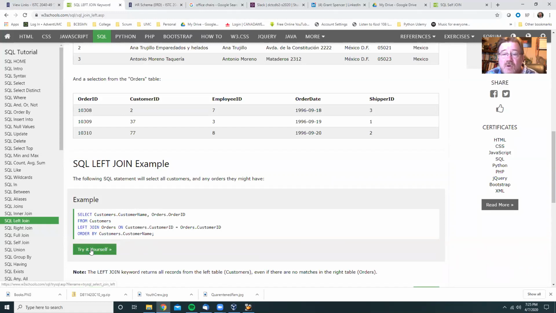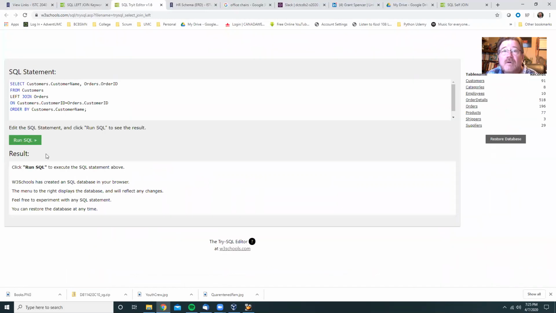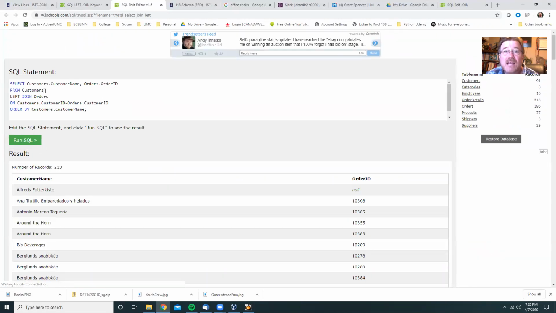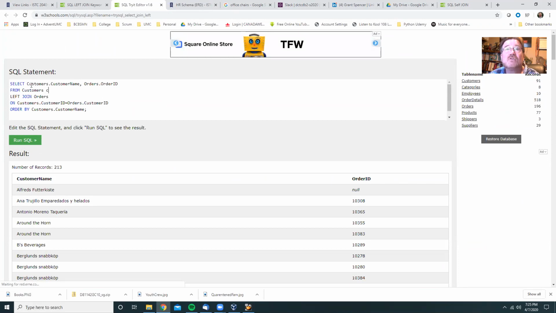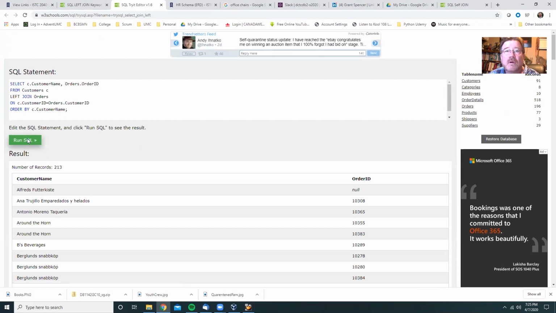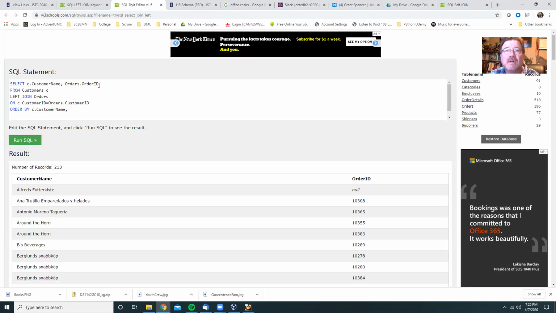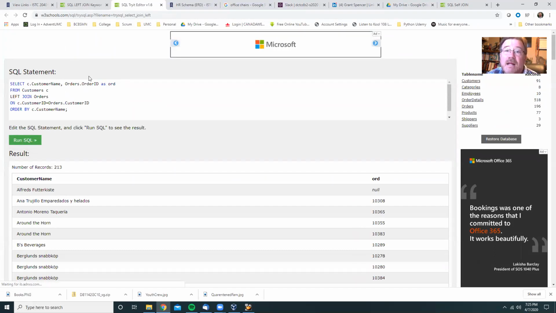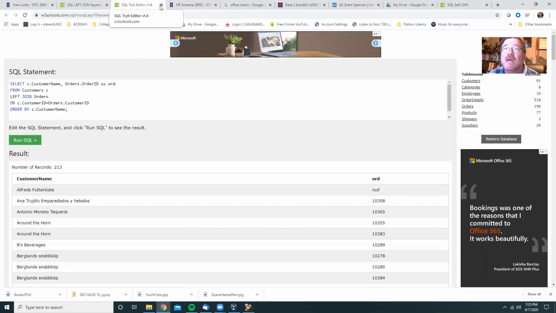The cool part is you can click on Try it Yourself. You can actually run the SQL, and it actually runs. If I change this and alias it, so I've changed the SQL now, and I go, it ran. And if I, let's just say, go AS order number, so I just say AS order, and I go. So it is running. It's a pretty neat little sandbox to try some stuff out.